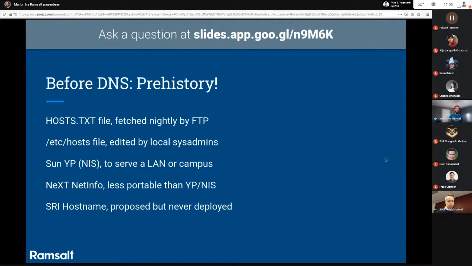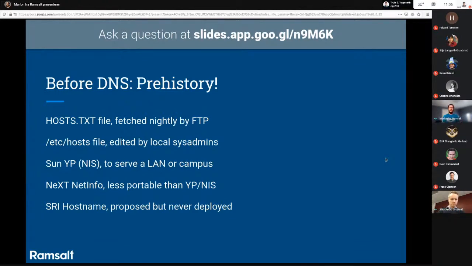So we understood why IP is needed, but how was it before they introduced DNS? Well, as you might expect, it was basically hard-coded. The internet was small, it was manageable. So there was a host.txt file, which was fetched nightly on your computer from a local FTP server, or in some Unix systems, an /etc/hosts file edited by local sysadmins.